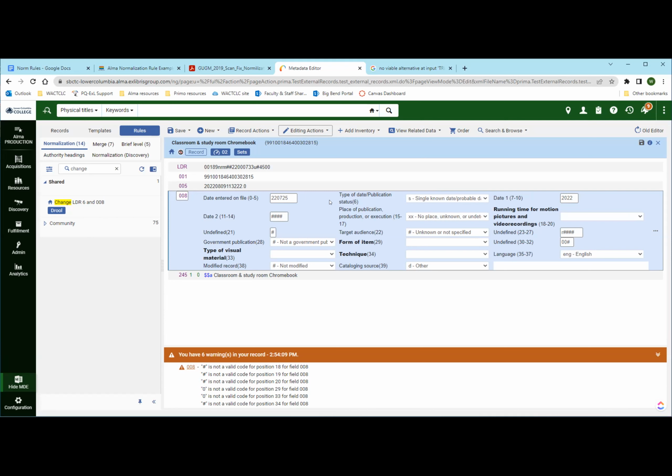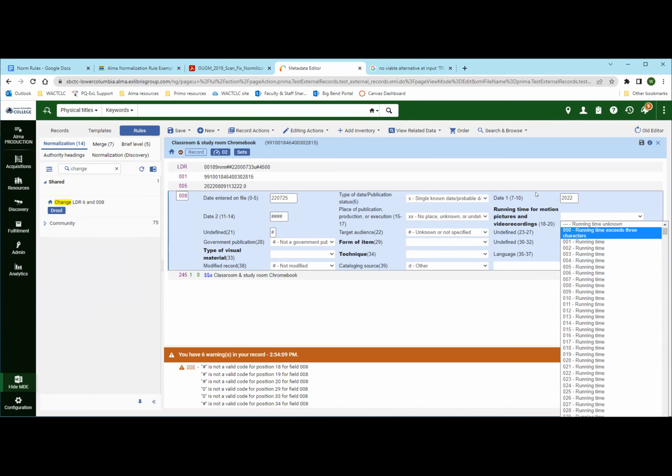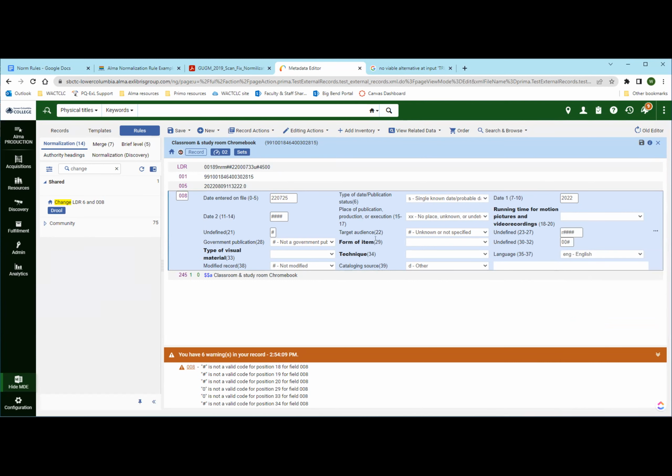And 19 to 21, we will want it to be N, N, N, N, N, N. And 30.